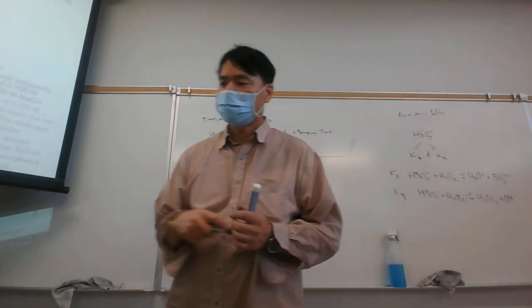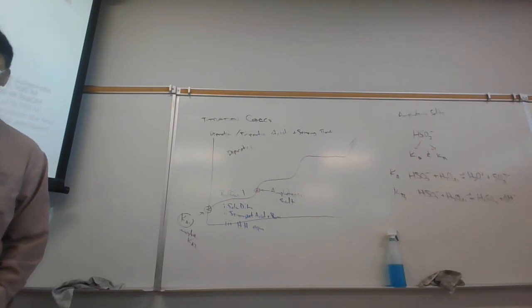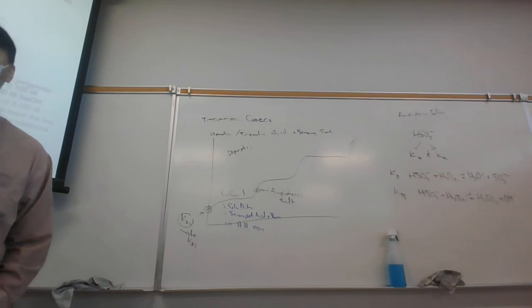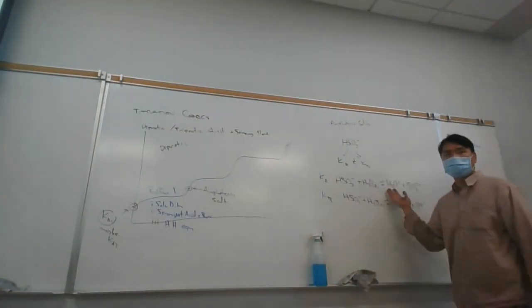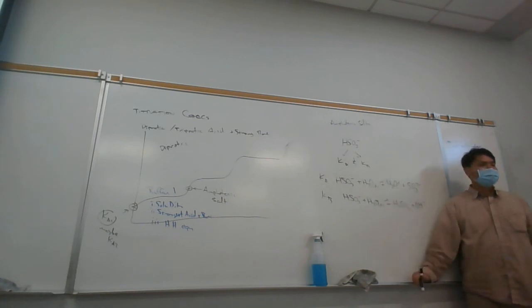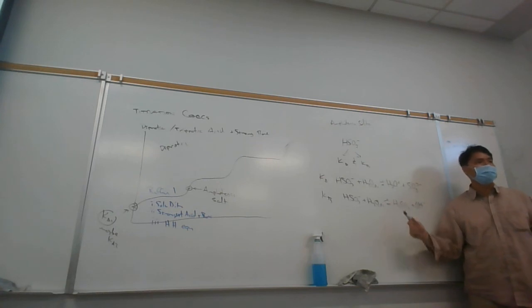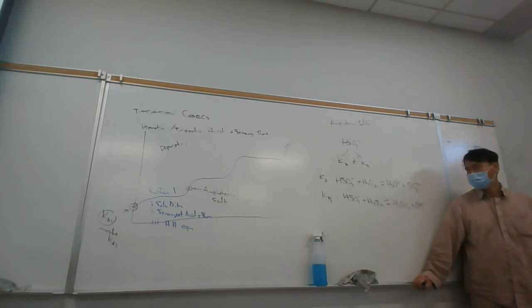Now remember when we're doing the buffers, we could either use Ka or Kb. We didn't have to do both. We could use one or the other. In this case, can we use one or the other? Just for example, out of convenience, I'm just going to use Ka because I just want to go straight to pH. It doesn't matter if Kb is dominant, I'll just use Ka because I'd like to do that. But can I go ahead and do Ka and just completely ignore Kb? No, I can't. Why is that?